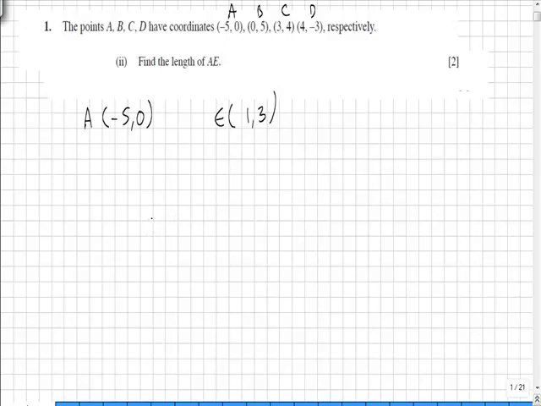So just marking them as points in space, we have A as (-5, 0) and E at (1, 3), here roughly as a sketch. The reason I do this is I will then draw a straight line between the two points and create a right-angled triangle.